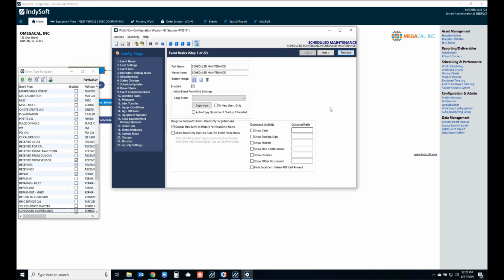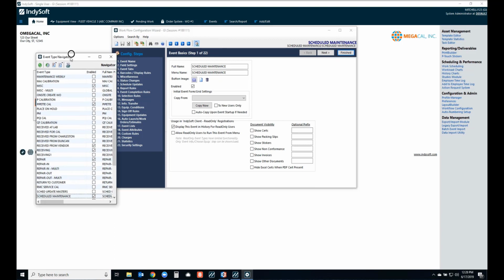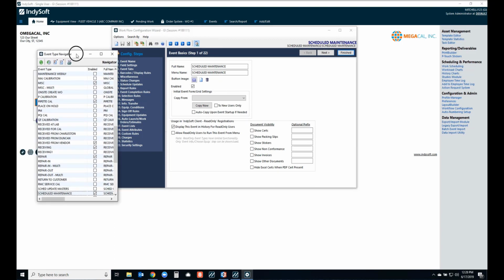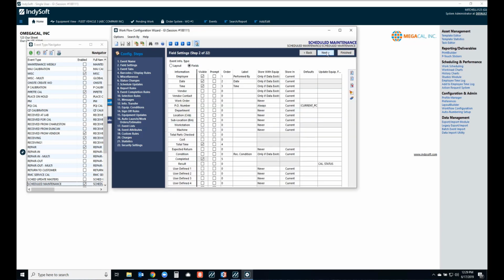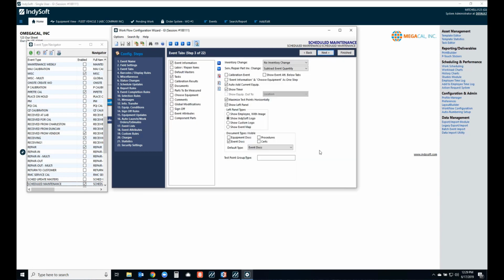I'm going to point out the things that are new that are applicable to preventative maintenance. When we open up the workflow configuration tool, you can see I was looking at my scheduled maintenance event already, a new event that I created for this video. Inside of here, you have your steps and your fields that are available to you, but under step 3, we now have what's called your maintenance task. That's one of the screens that you can make visible. For me, my first screen is my event information, then I have my task, and then my documents. If you do want to use the task, you will need to enable this screen here.